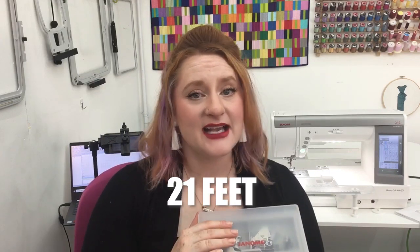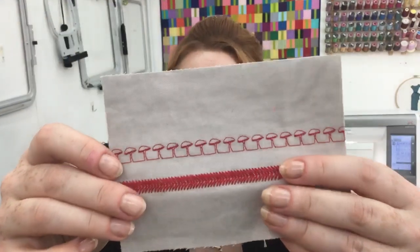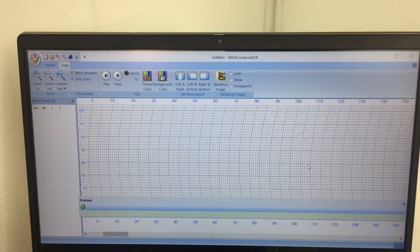It has 21 feet that it comes with, as well as an additional 15 accessories, as well as this really cool program called Stitch Composer that allows you to create your own stitches from scratch. I'm going to show you this stitch I created — a little mushroom stitch that I think turned out really cute — and we're going to go over how to do that now because I love showing Stitch Composer. It's a really fun little program and you can make endless possibilities with it. Let's go ahead and switch angles and stitch out a mushroom.